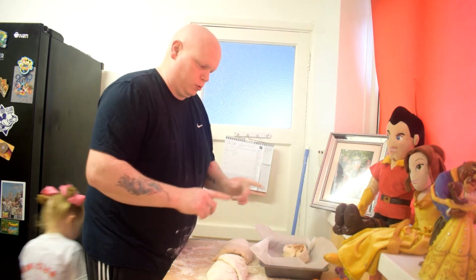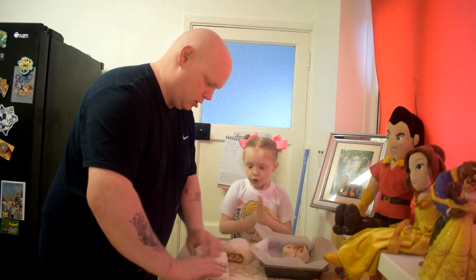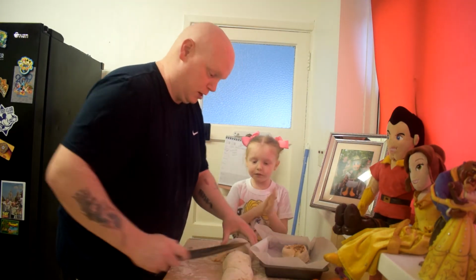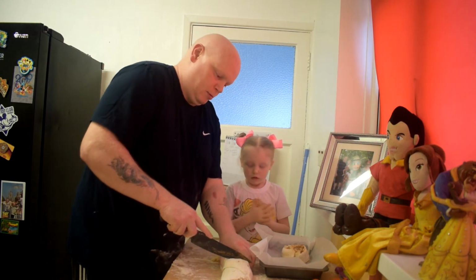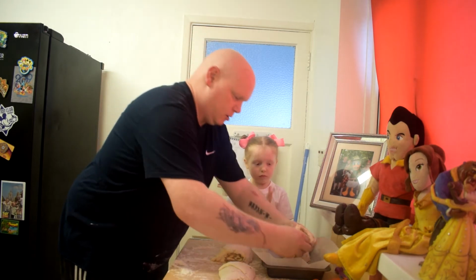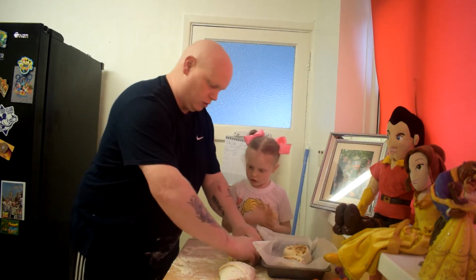I'm only going to put two in this because they're going to rise and they will probably meet each other. These look big. I think using the bread mix might have been a bit of a mistake, but we'll see how it turns out and see how big they become. I'm only going to put the two in for now. The rest will get cut up and put in the oven as well.